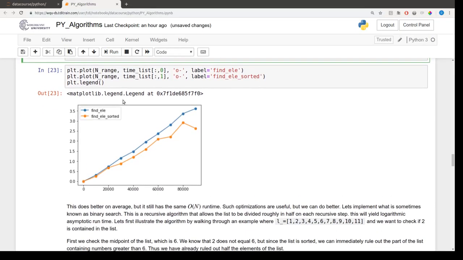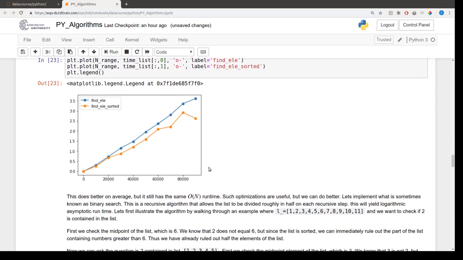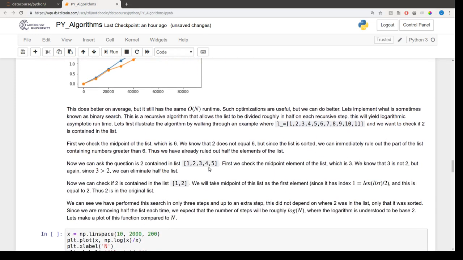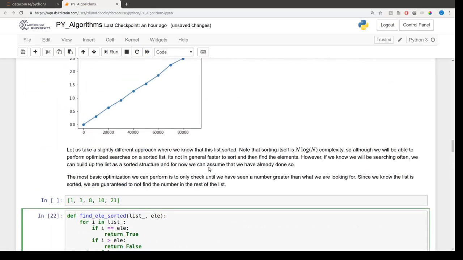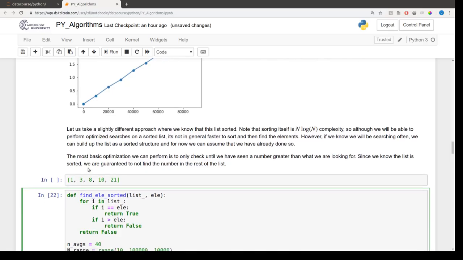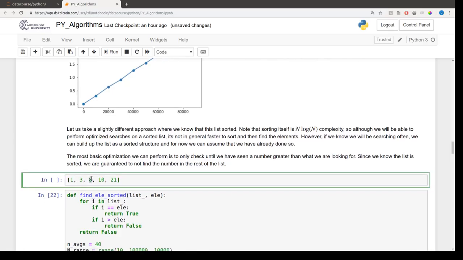But using the approach that I described earlier, we could do even better still. The approach I mentioned earlier, to remind you, is if we're looking at this list and we're looking for the element 9, we'd look at the middle one and we would say, okay, is 9 bigger or smaller than this element?